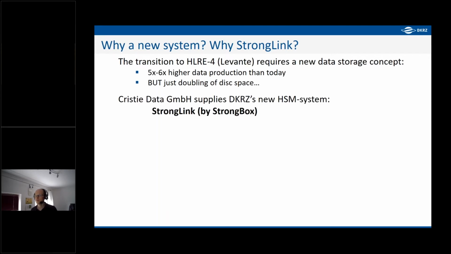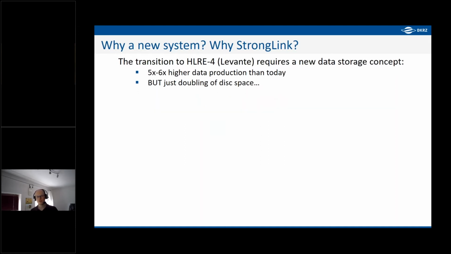Therefore, we need some new methods where we have to increase the data flow from hard disk to tape somehow. We also need to simplify the retrieval of data. So we need to find measures that make it easier for you to store your data on tape and retrieve it fast when you need it.